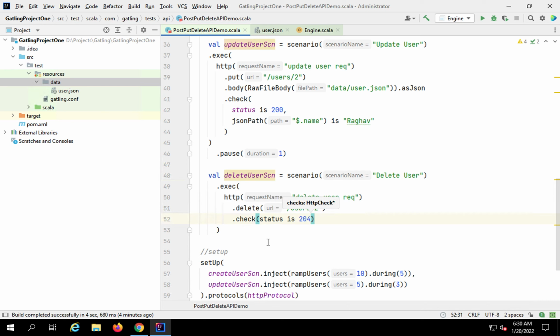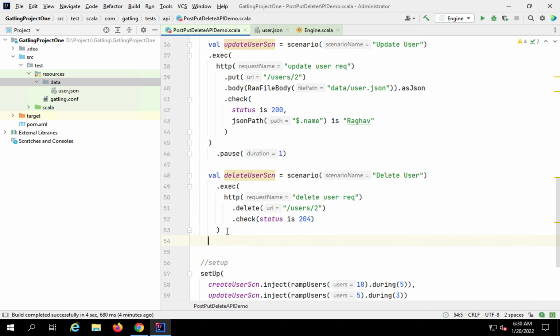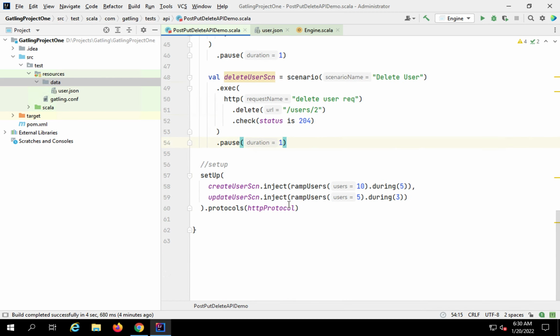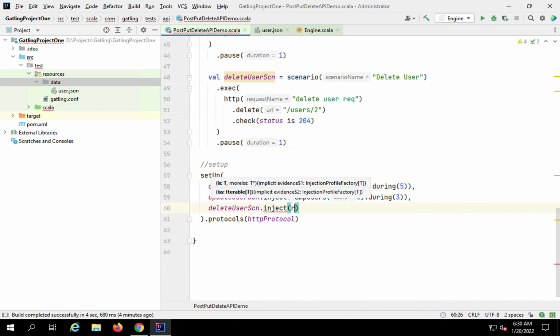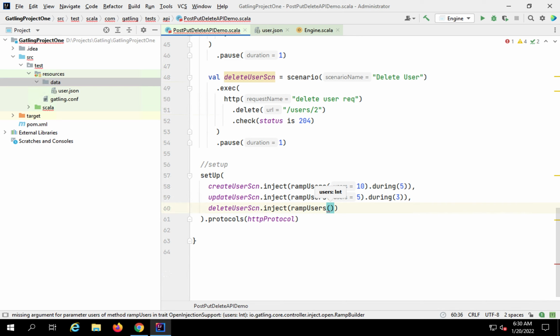That's it. And if I want, I can add a pause of, let us say, 1 second, and then go to the setup part, and here I will give a comma and say delete user scenario dot inject, and I'm using the ramp up strategy, so ramp users, and here I will say 3 users during 2 seconds.